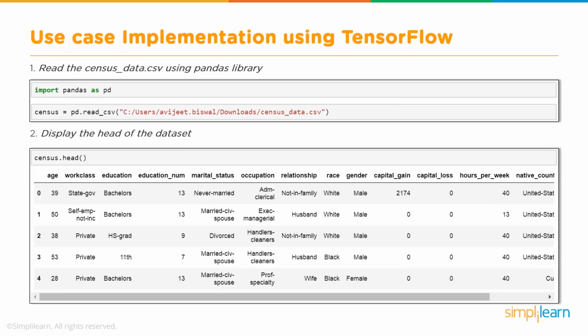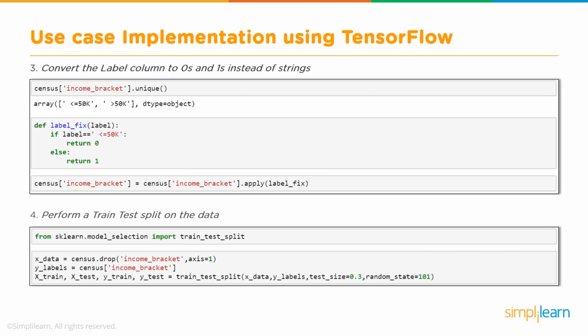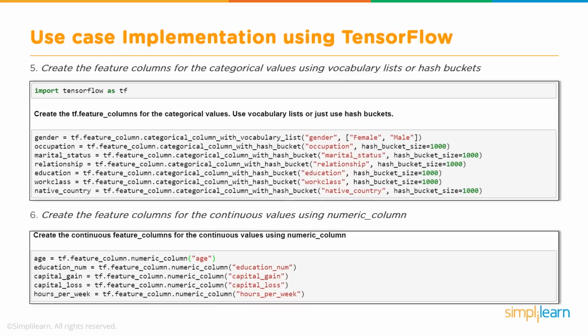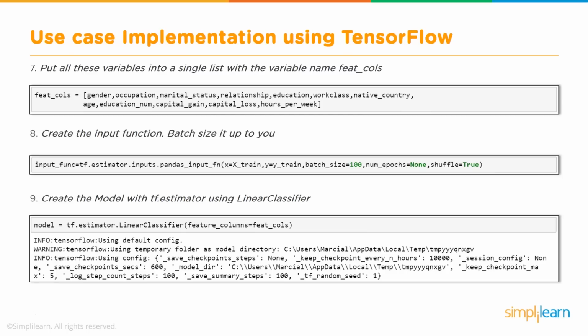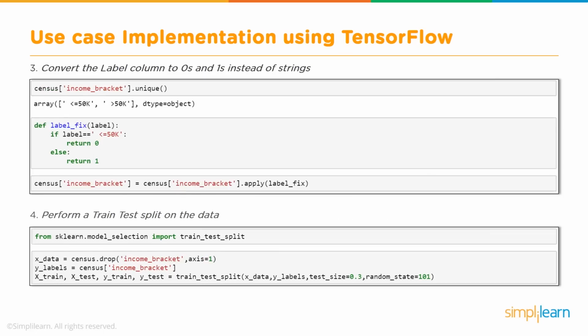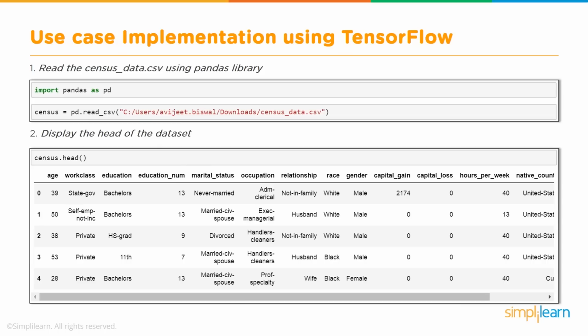Now, what is the advantage of using TensorFlow? The main advantage is that TensorFlow offers high-level APIs. We talked about that. In this case, I'll explain what is in the slide, but before that I wanted to show you the API that we will be using. We will be using the estimator API to create what is known as a linear classifier. In order to do that, you need to prepare the data into a certain structure or format, and the API itself needs to be fed in a certain way.